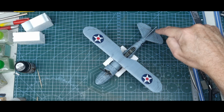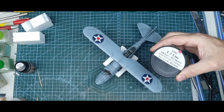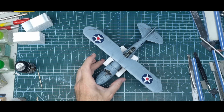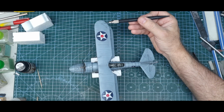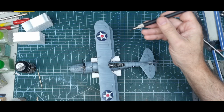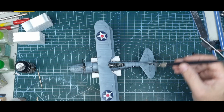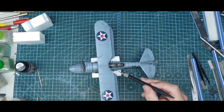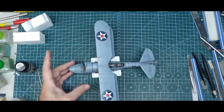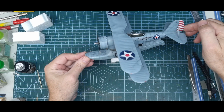The antenna line is easy line. By the looks of it, the actual aircraft has a little post behind the navigation lights, so I cut some plastic rod, drilled a hole and put that in to attach the antenna wire to. And there's also one that comes up from the side of the fuselage up to the main line. So that is finally complete.